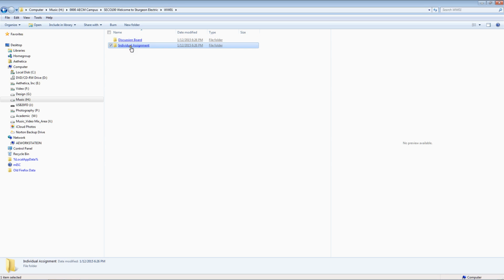In every class that we'll be taking from this point, we'll always have a discussion board for you to talk with us and ask questions, bring up anything you'd like. And then you'll have your own individual assignment, which you'll turn in by the end of the week. With that said, now we've set this up so we can go back up, and you would essentially do that for your work week 2 and your work week 3.